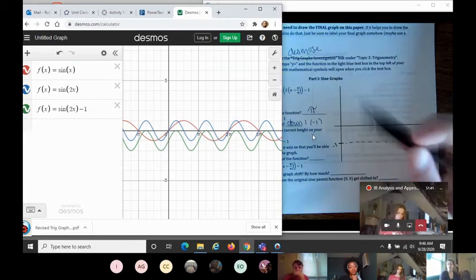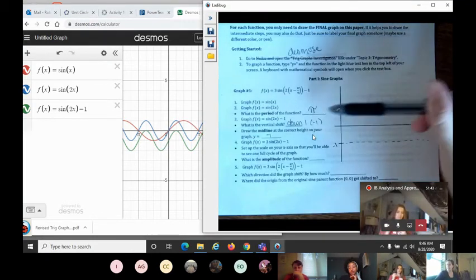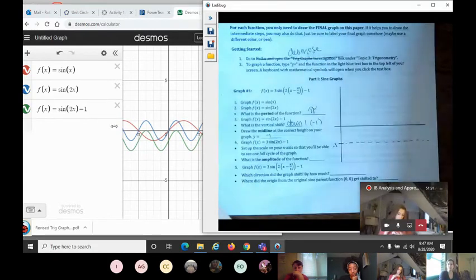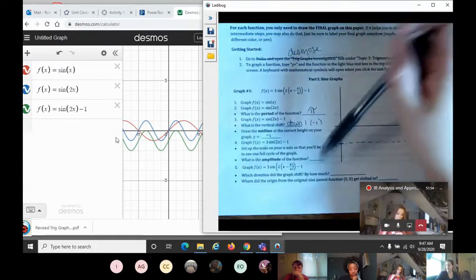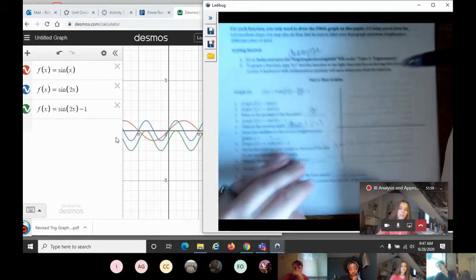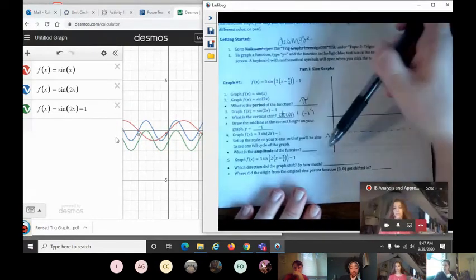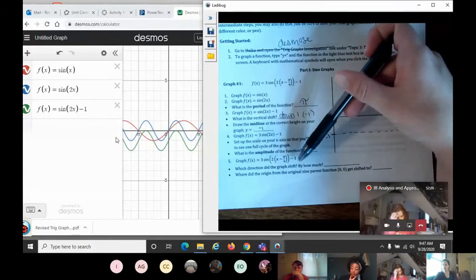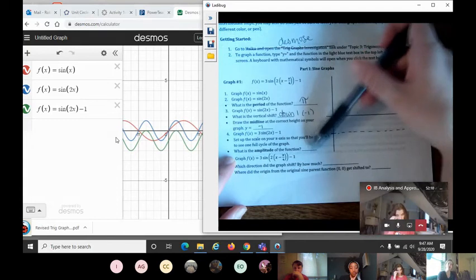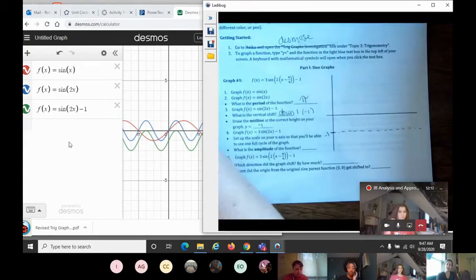So it'll tell you on the investigation. It didn't say to draw any of that stuff on the graph up here. So just don't draw it, just answer the questions and have them up on Desmos. And then as it tells you to draw the graph, then draw it. It asks you about the amplitude, then it tells you to graph the full thing, okay? So once you've gotten the amplitude, you should have your final graph in here and you'll be able to draw it on your paper. So it's just the final graph that you want to draw.